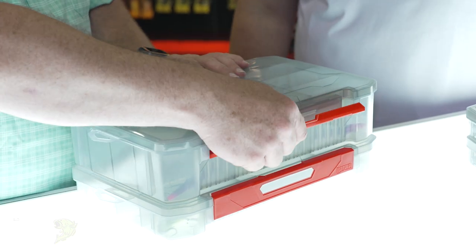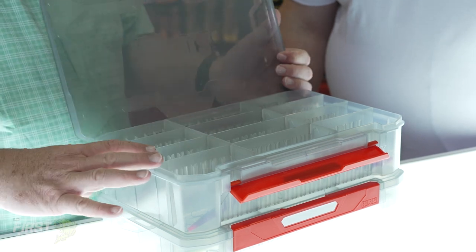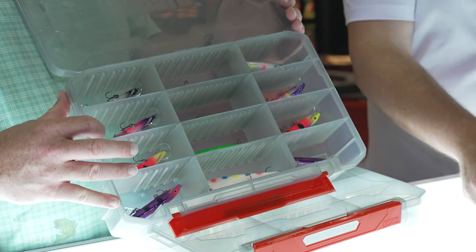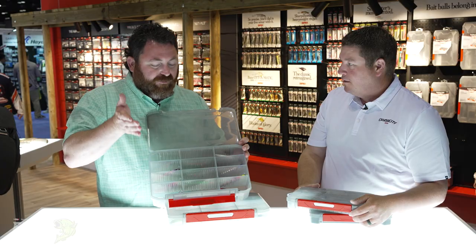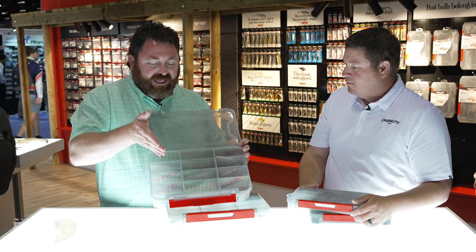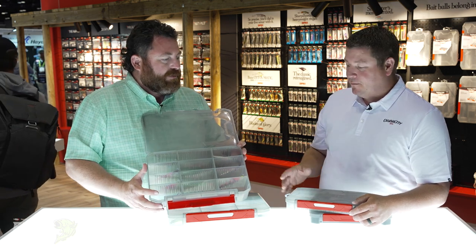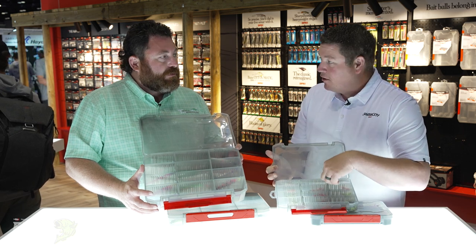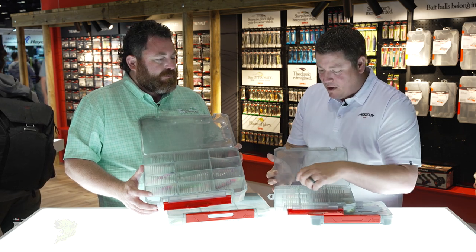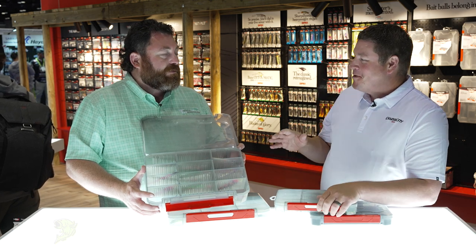They're really nice. Another thing I noticed is it's not just two or three dividers in there with very limited options. You have almost endless options for putting those dividers in, so you can customize the compartment you need for any size bait and really maximize the storage in each box. That allows you to maximize the storage in the boat as well. There are endless options for your dividers and how big each compartment is. Might seem kind of dumb, but it's a big deal.